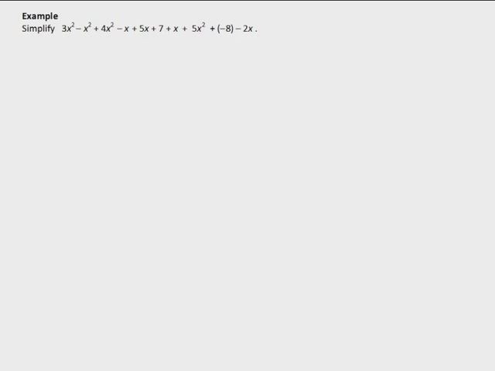Okay, here's a slightly more tedious example. So here let's look at the different like terms. So there are terms in x square, there are terms in x, and there are constant terms. So finally when I simplify this, I should actually have three terms. I should have a term in x square, a term in x, and a constant term. So let's first group all the x square terms. So that's 3x square minus x square plus 4x square and a plus 5x square. That's giving me all the x square terms.